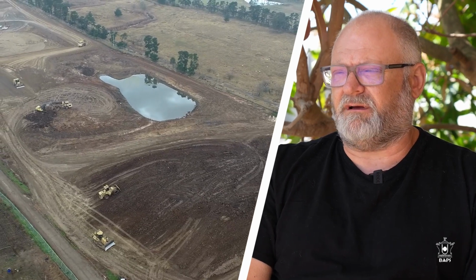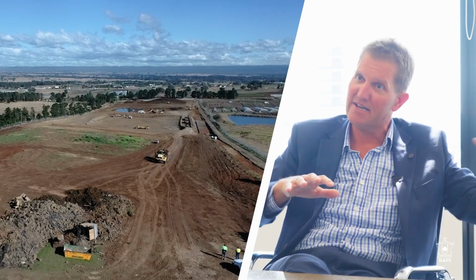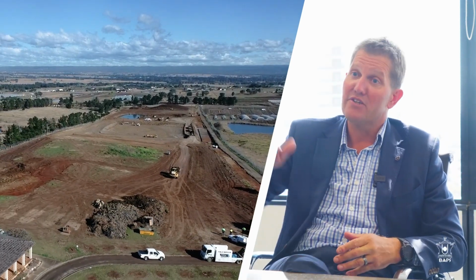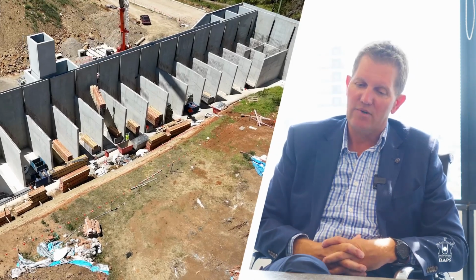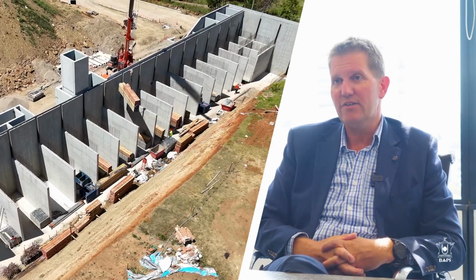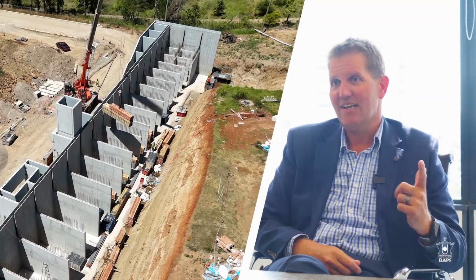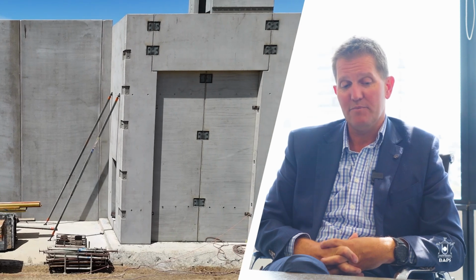So whilst there was a broad idea of how the entire site would work, there was the reality of the elevation change. There was also the reality of a large overland flow path that had to go through the site. The site's a very tiered site. And that means that in order to create the various tiers that we need for the use of the site and for car parking and for landscaping reasons, we need to create some pretty high retaining walls. Those retaining walls, the height is up to 9 meters of retained height. It's quite a challenge to design, first of all, but secondly to construct retaining walls of that height.